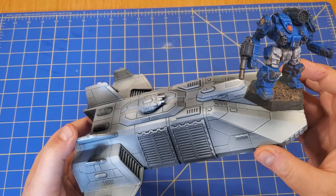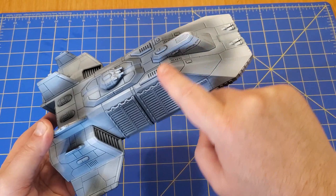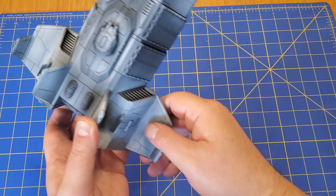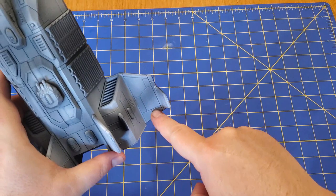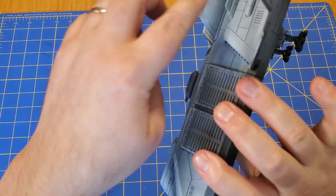But I'm thinking I'm going to do the front, the nose, and the canopy kind of like here, blue up here, and then blue along the edge here, and then maybe kind of a line down through here and down here, like the wing tip and the leading edge tip of blue. The rest I'm going to leave white. Maybe I'll put the top of this blue and the top of this blue. Maybe even this edge of the engine intake cowling blue.